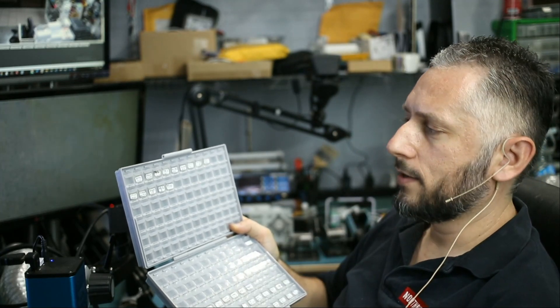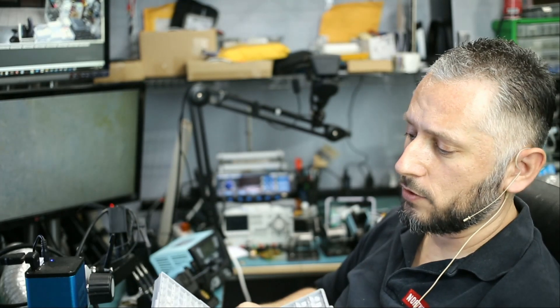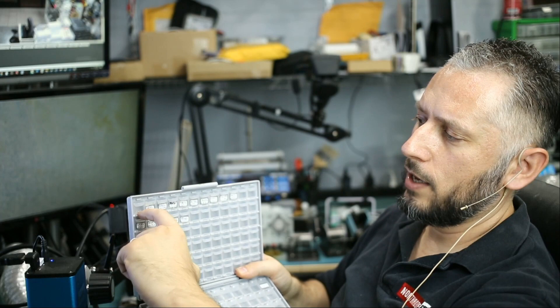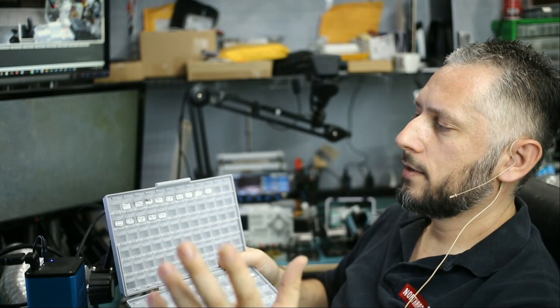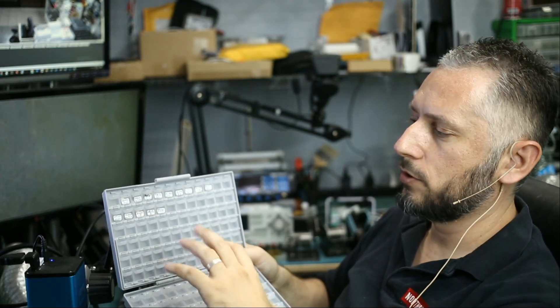Let's say you are working on a device and you want to find a specific port. I do not want you to keep opening drawers trying to figure out which port is where. I want to make this as easy as possible, so I am sorting this in a way where we're going to label the drawers from 1 to 100. The labeling will be the same for everyone — so if I tell you drawer number one supports, say, Samsung Note 4, it's going to be the same for everyone. I do not want to randomly put charging ports in the drawers.